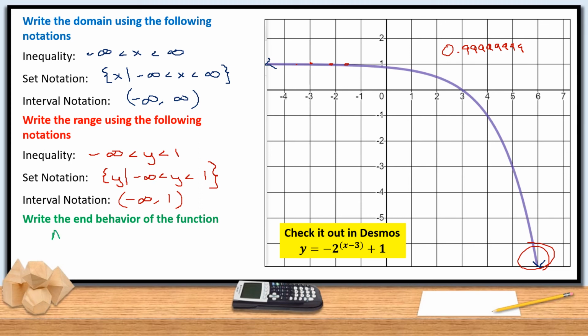Now, end behavior. As x goes towards positive infinity, what is the y value doing? So as we get bigger on x, y is getting lower, so it's going towards negative infinity. As x goes towards negative infinity, y goes towards, so as x goes to the left, the y value is getting closer and closer and closer to being 1. So not really a trick question. It's definitely something you're going to come across, but keep an eye out for that. Not every answer is going to be positive or negative infinity. It's a good guess if you're ever stuck, but you should be able to do better than that. Like, what is it getting closer to as you go to the extremes of the graph?